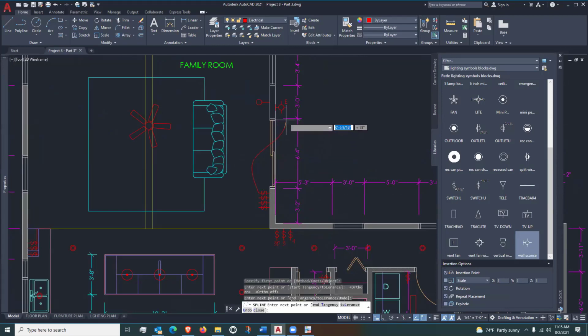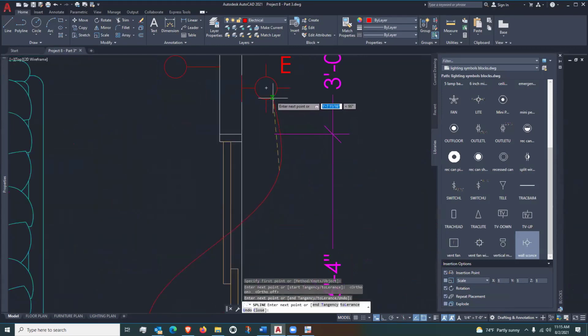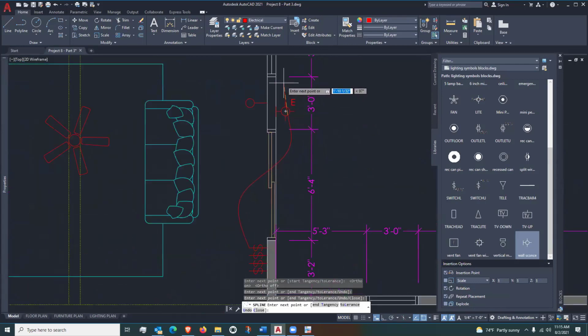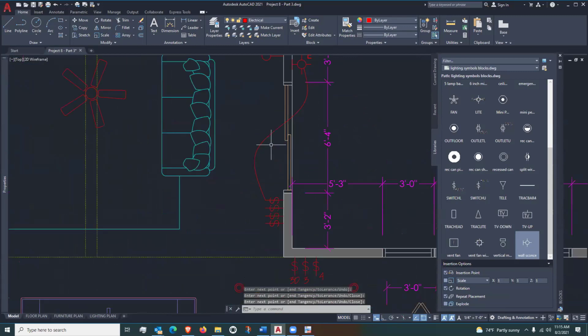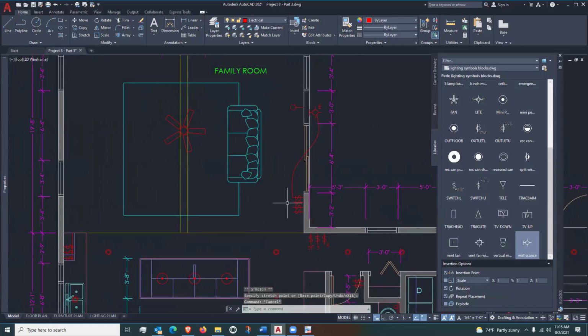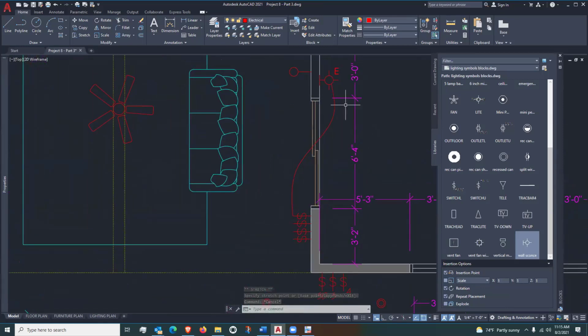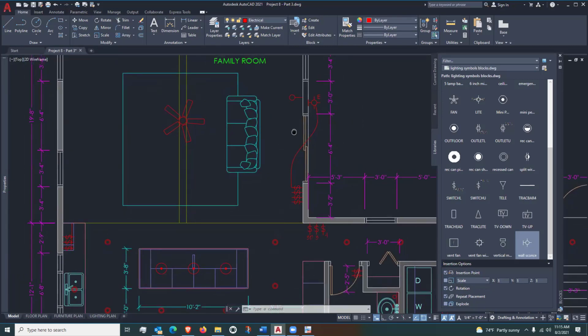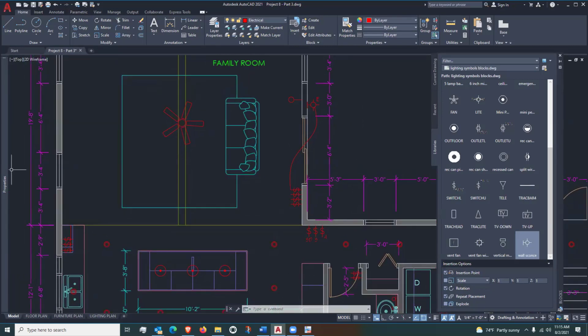Then pull through and hit enter. And you remember that there are some grips here, so if you want it less severe, you can tweak it. So that's good. That tells my contractor that the first switch goes to that exterior light fixture.